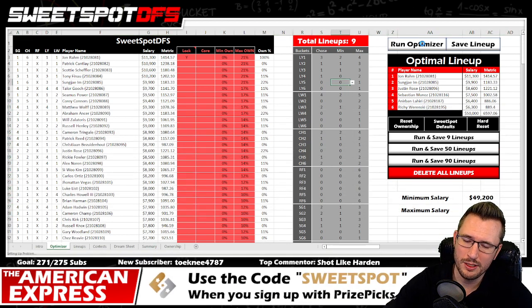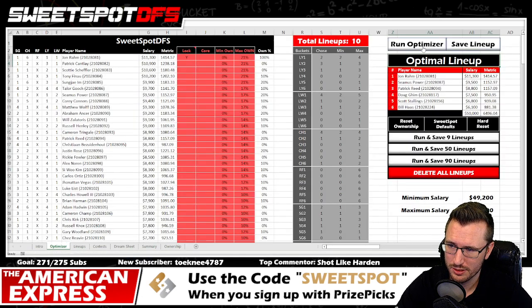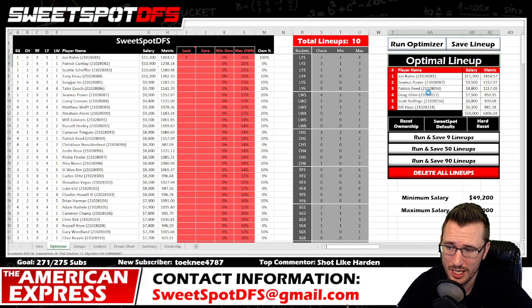So you just saw the function of the run and save 9 lineups. You can also just run the optimizer once and then save. Run it again and then save. You can go one by one and analyze what you see. And if you don't like it, you can change it.